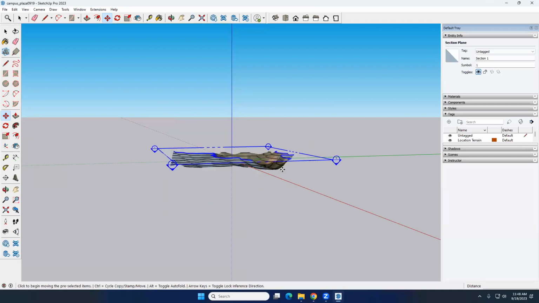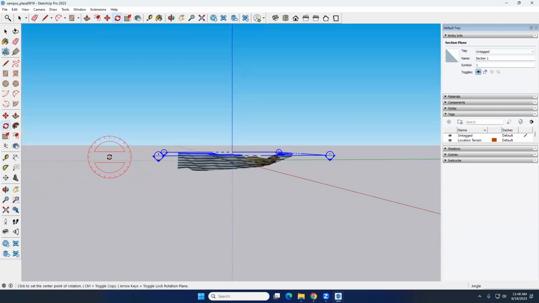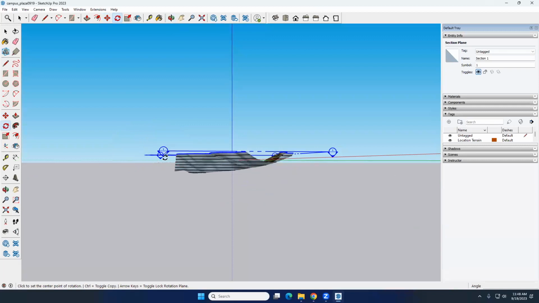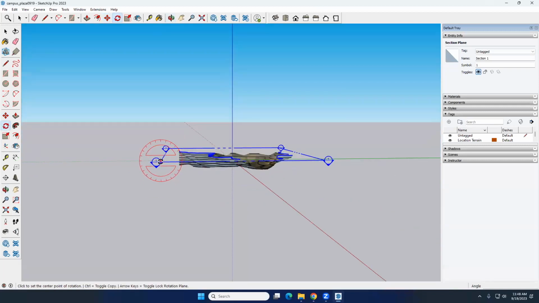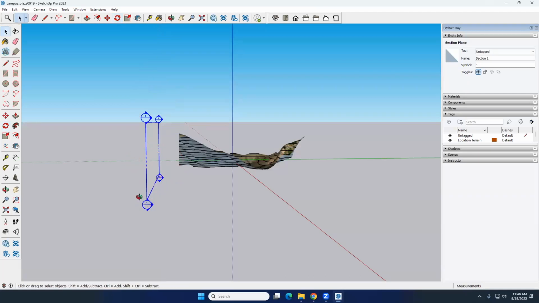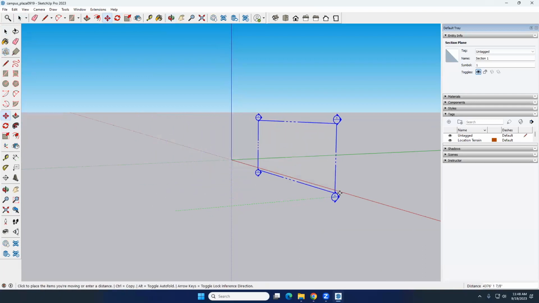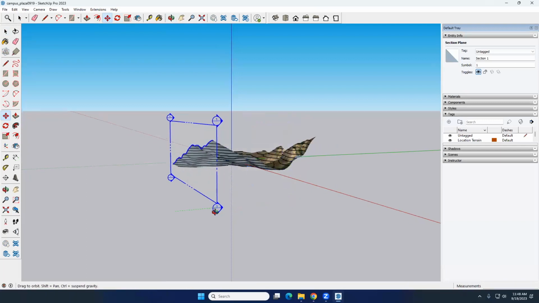So basically, what I did is I just use the Rotate tool. But when you rotate, make sure you rotate it vertically, like the red. See the red here? You don't want the rotation tool to be blue. You want to make sure it's red. And when it's red, you should be able to move them vertically. And make sure you attach to the blue axis when you click it, so you have a perfect vertical section. See, every time you move your section line, it will cut anything else.